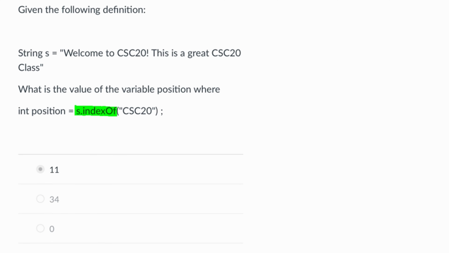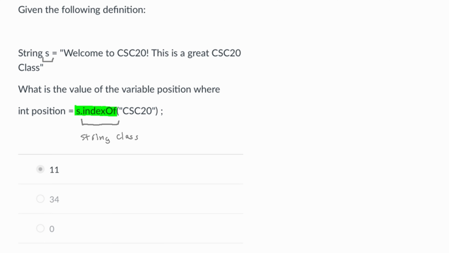s.indexOf. When we use s.indexOf, what we're doing is we're looking at this string right here, and then we are calling a method of the string class. And the string class, this indexOf, is predefined here. So we have the string class that we're calling, and what we're basically saying is look at the string that we're passing in and find this. And if we can find this, return the position of it.